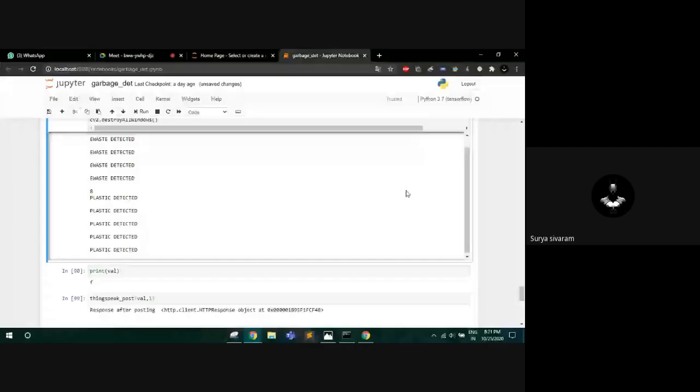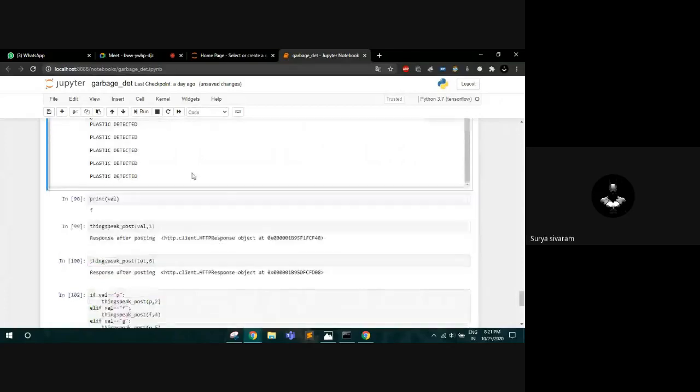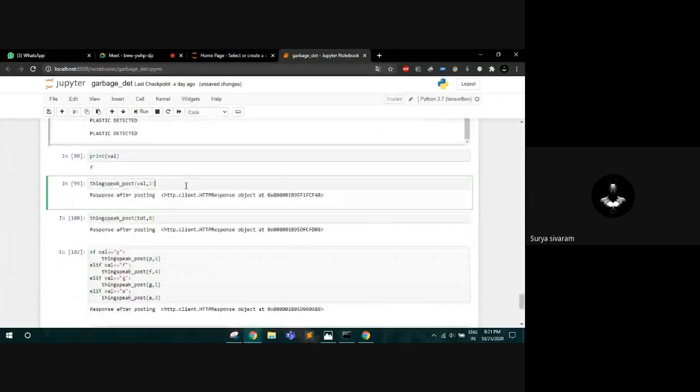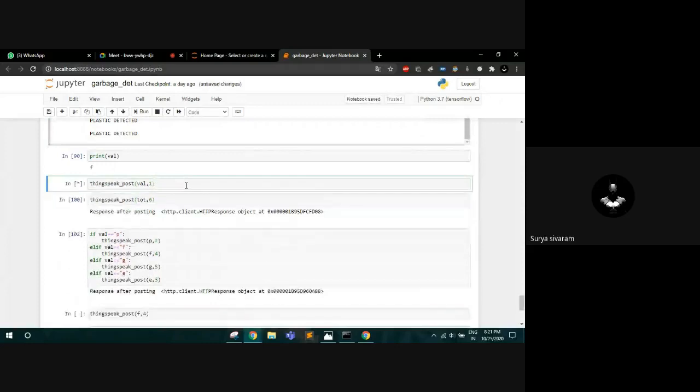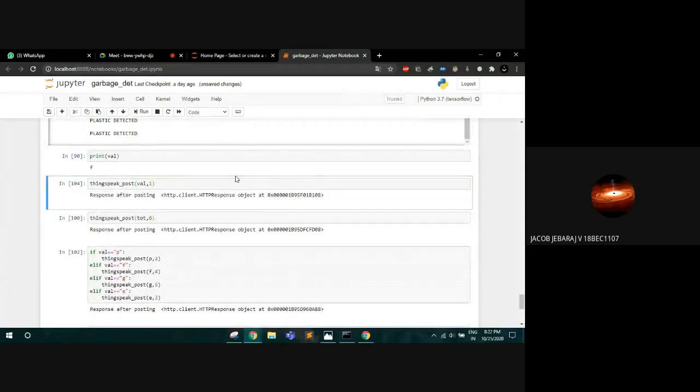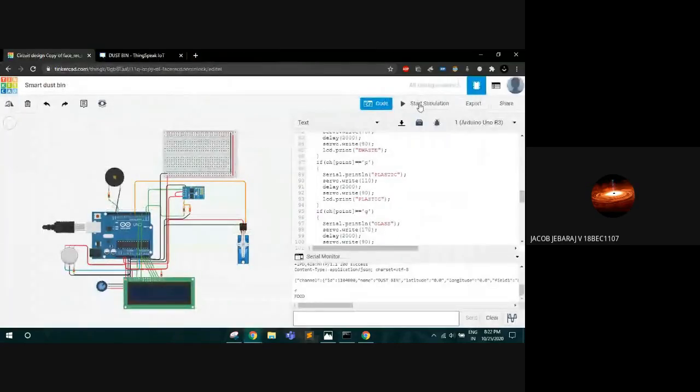When I stop the simulation, the numbers are a bit wrong because we are keeping it so long that we are not even moving it to the correct space. In the real setup, once it is returned, we can just move it away. As you can see, for the plastic, we can then update all these things into our website. We don't want to run this, and we can go back to our Tinkercad simulation.